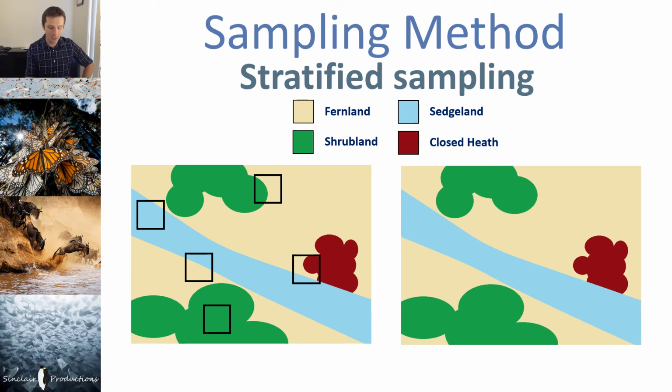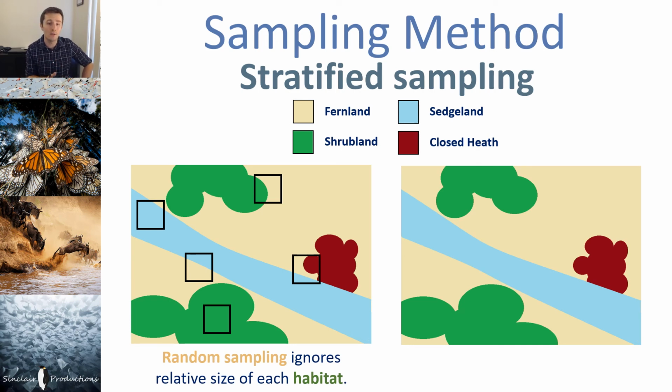Well, if you look at this, you can see that the random sampling will simply ignore the relative size of each habitat. And it probably over-tests this sedgeland here, because there's quite a bit of testing going on in there. Very little testing on this fernland, which makes up a large amount. So it's not going to actually truly represent the size of each area. So while you're doing random sampling necessarily with stratified sampling, it can't be just, I go to the area, this huge different part with different habitats, and just randomly place down quadrats.